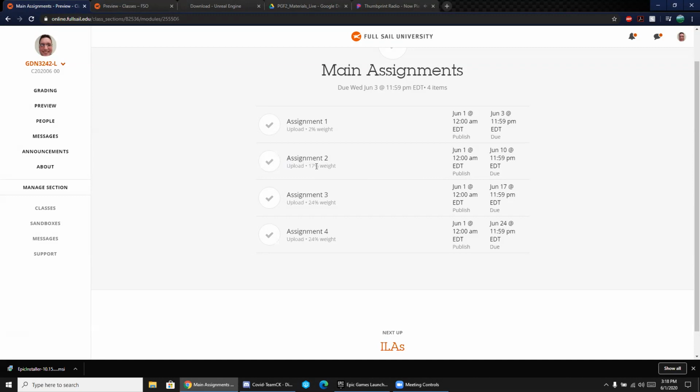One of the lab tasks is creating a pickup that when you run over it, gives you health instead of takes health away. Assignment 3 and 4 are following the same suit as assignment 2, where there'll be a portion of guidance and then a portion of the actual application and showing that you understand the topics instructed.